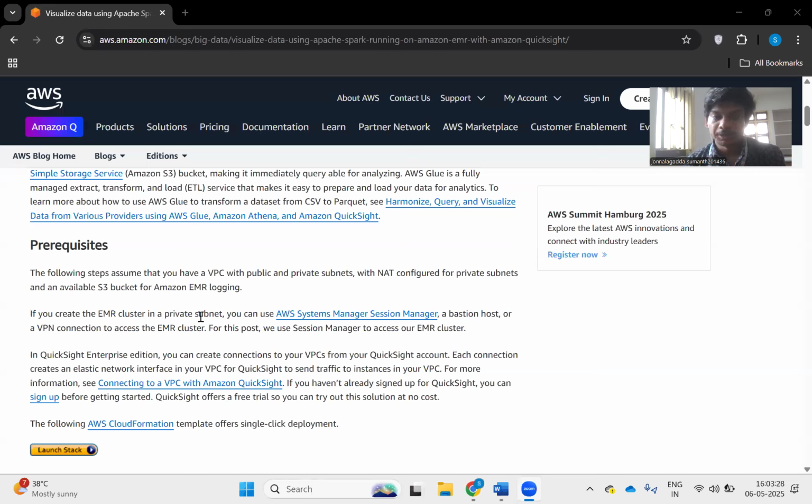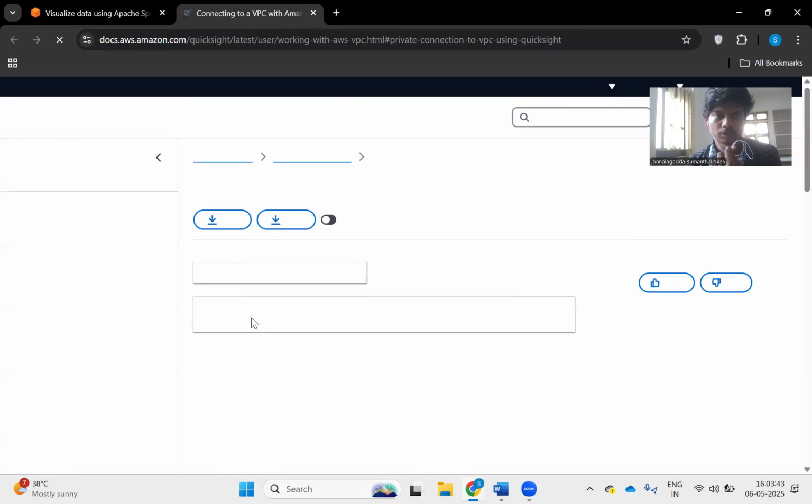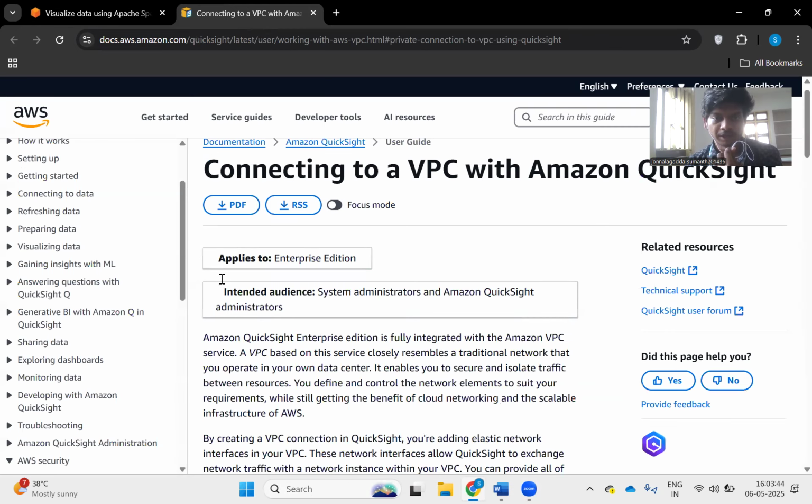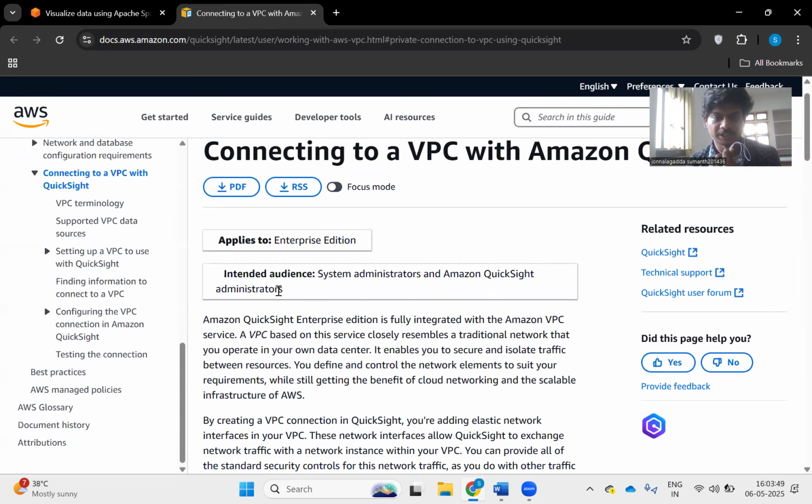If you connect to the VPN, then you can easily get quick access for Amazon QuickSight too. How to connect to the VPN? If you have any doubt, you can go to the documentation and consult your system administrator or Amazon QuickSight administrators.